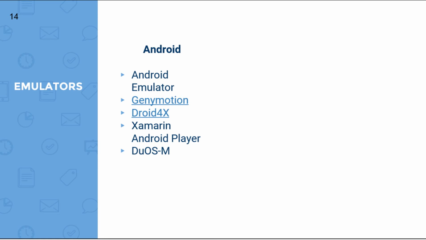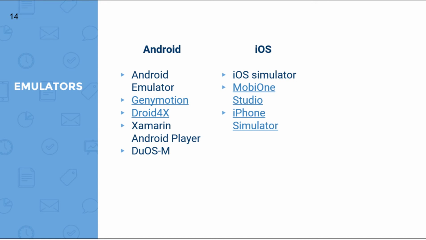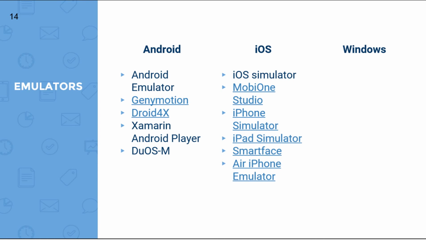We have already discussed the Android emulators. So let's see the iOS ones. We have iOS simulator, MobiOne Studio, iPhone simulator, iPad simulator and SmartFace Airphone emulator. I think you guys are already familiar with the iOS simulator, which comes with Mac. When you open Xcode, you can use the iOS simulator to test. I'm going to show you that as well.